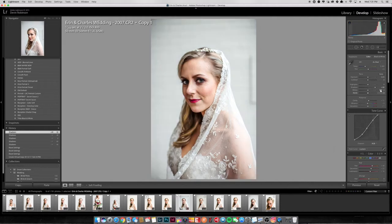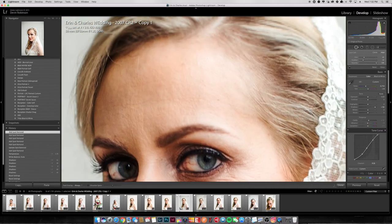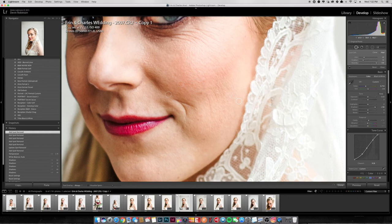From here I'm going to adjust the white balance. I just go to auto — I don't care much, I just go to auto. Auto has it a little warm for me so I'll bring it down slightly. Then I'm going to use the spot edit tool set to heal to take out some of the scarring and blemishes. I'll go into Photoshop a little later if I need to, but I don't think I needed to for this photo.